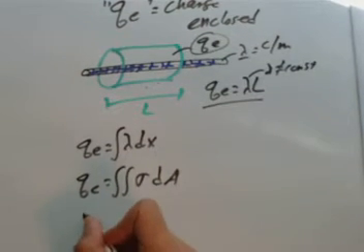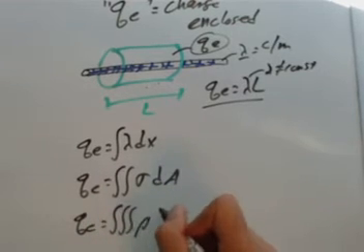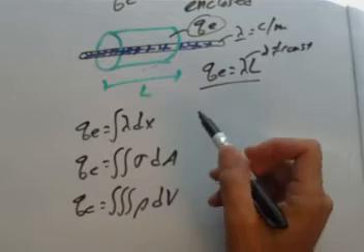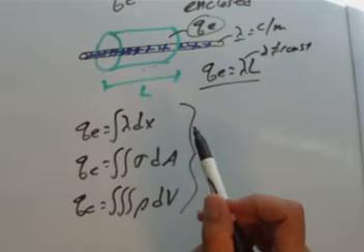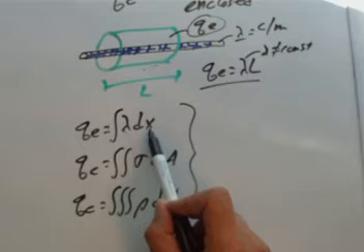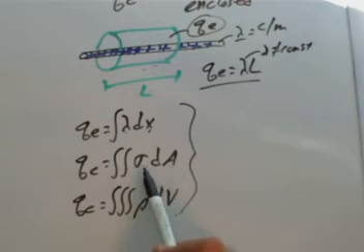And if it's a three-dimensional case, it should be three integrals of rho times dV, something like that. These are the cases that you can never get mixed up if you do it this way, because what you're doing here is you're allowing for the consideration that lambda might be a function of the variable of integration, or might be a function of the spatial extent of the object itself, might be a function of x for the rod, might be a function of the area for, say, a two-dimensional, like a plane.